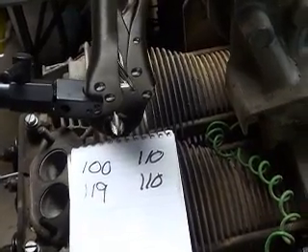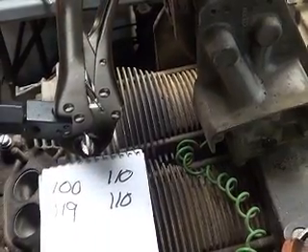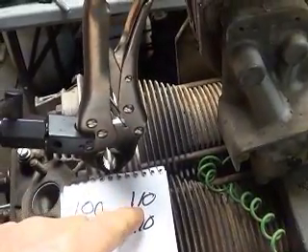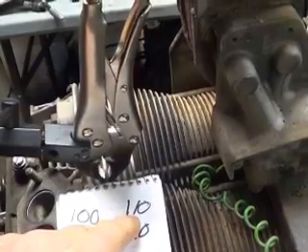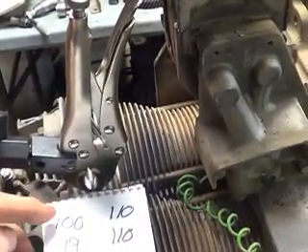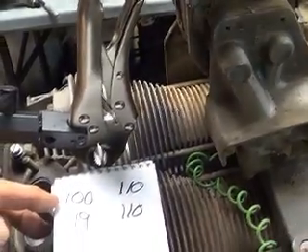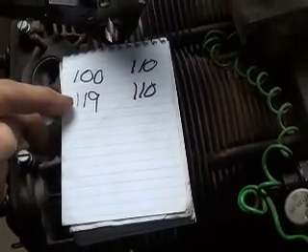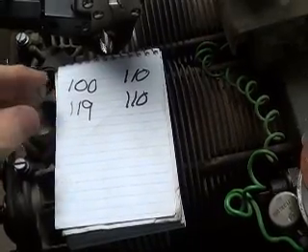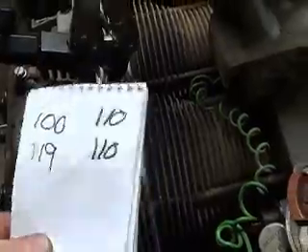I had run it, came back, took the carburetors completely off, took the spark plugs all out, and ran it for about an eight count on each hole. I got 110, 110 on the right side — cylinders one and two. And on cylinders three and four, there it is, the typical problem child: number three cylinder was 100 and number four was 119. I don't like the way these readings are scattered.